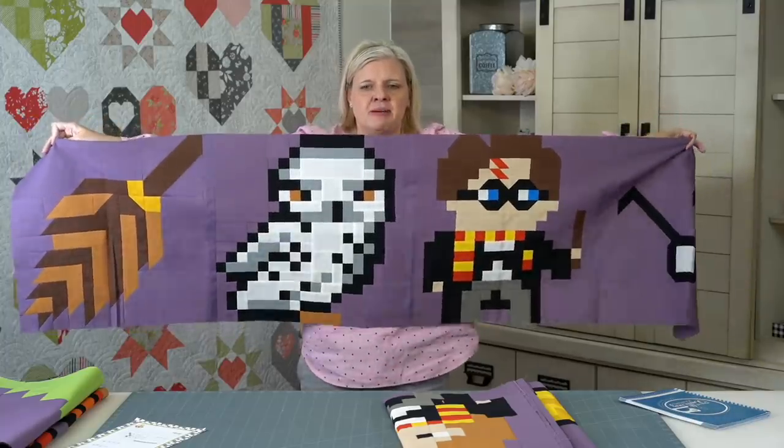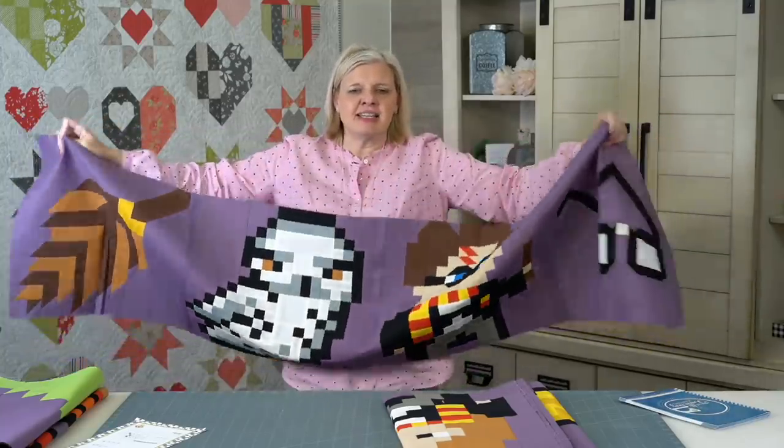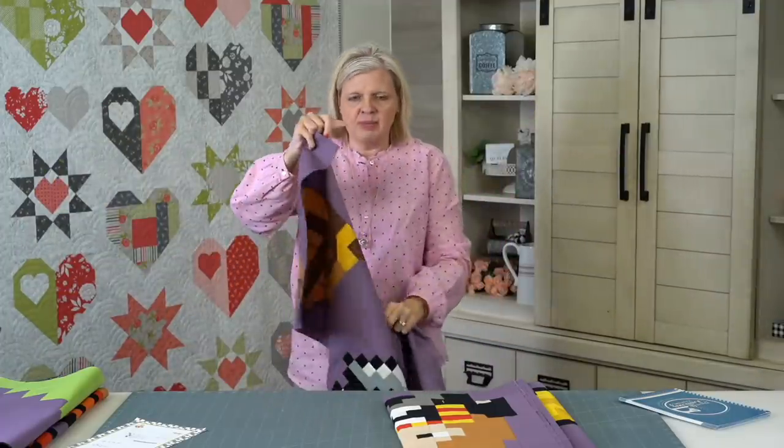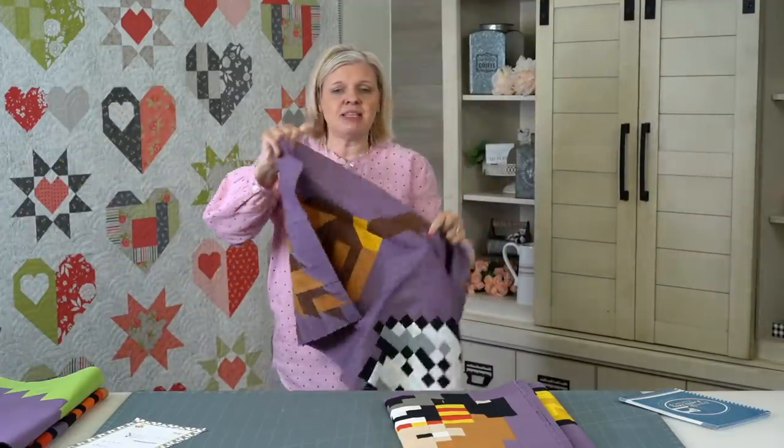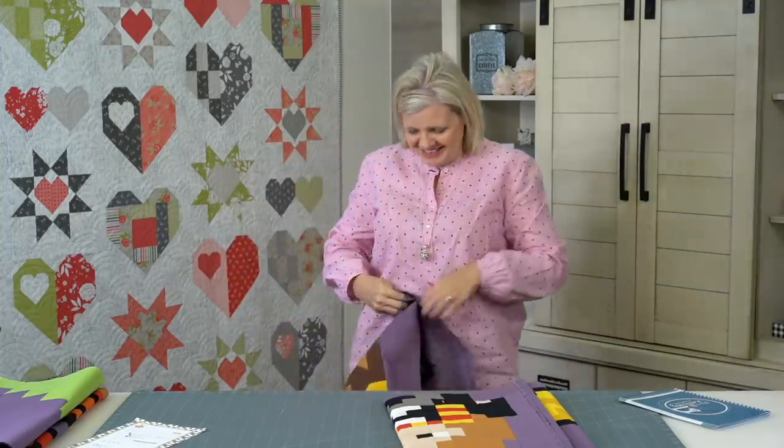So see right there, that's Harry Potter. I think his eyes are supposed to be green. And then I said to him, pick up, because he was helping me. I was like, can you hand me the leaf? And he was like, you mean the broom? And I was like, well, whatever it is.